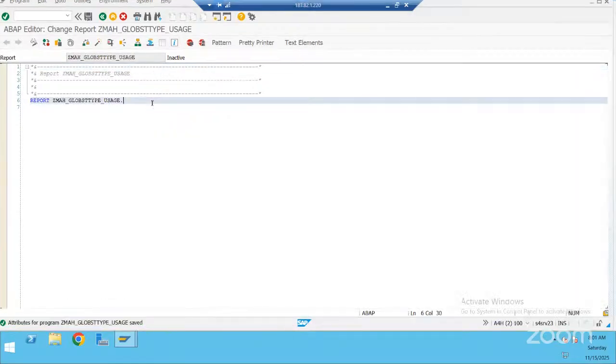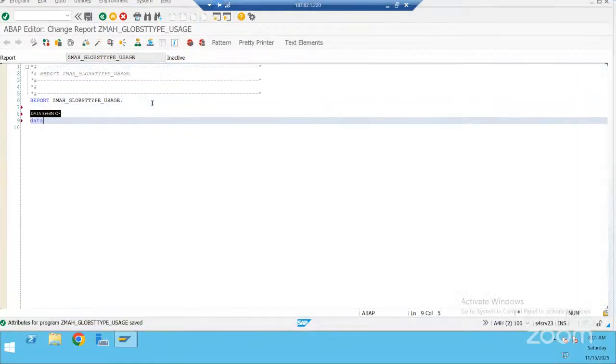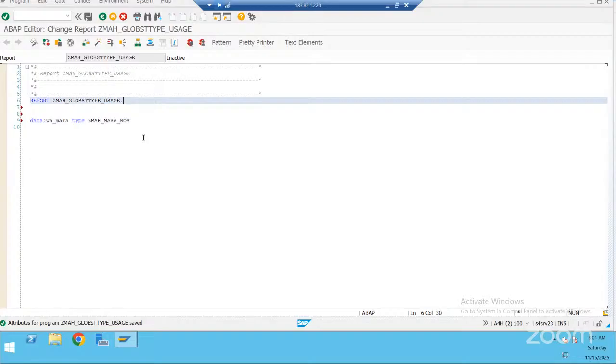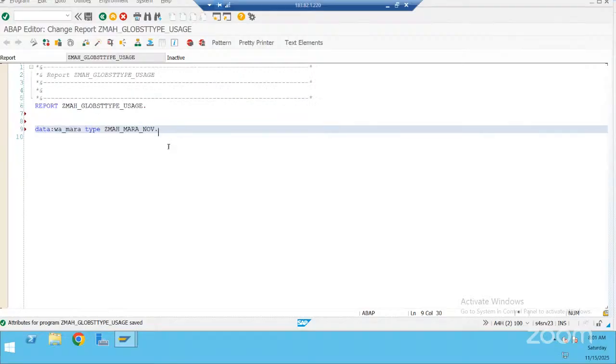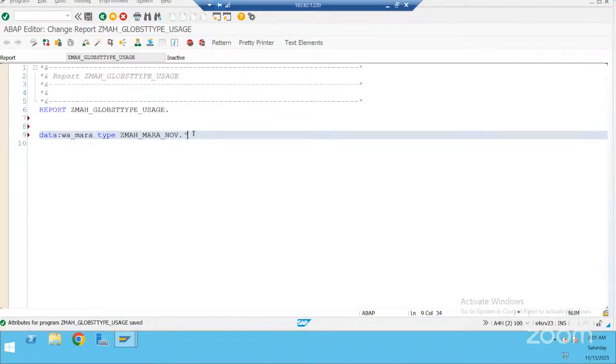Right now you can use here data W_mara type the structure type. Think of what W_mara becomes. What will W_mara become? It becomes a work area, correct.